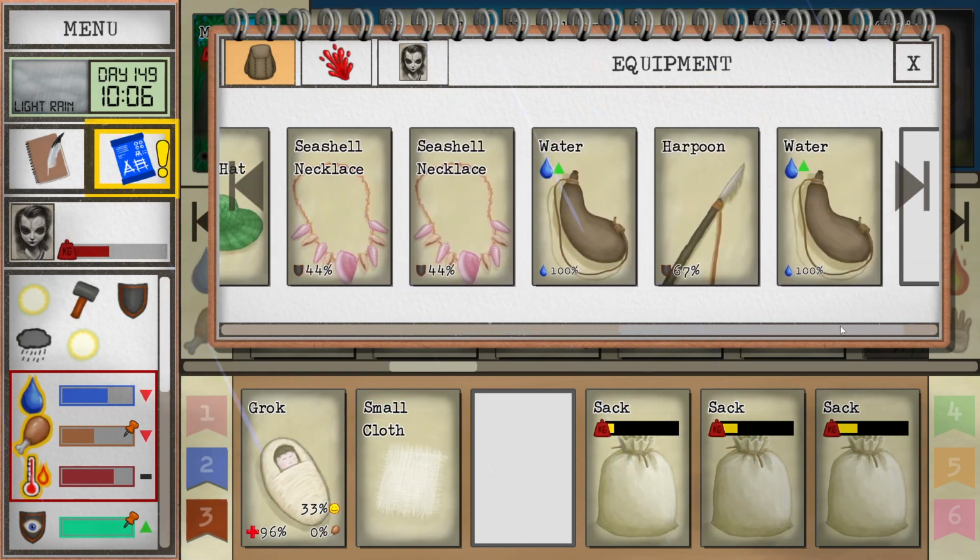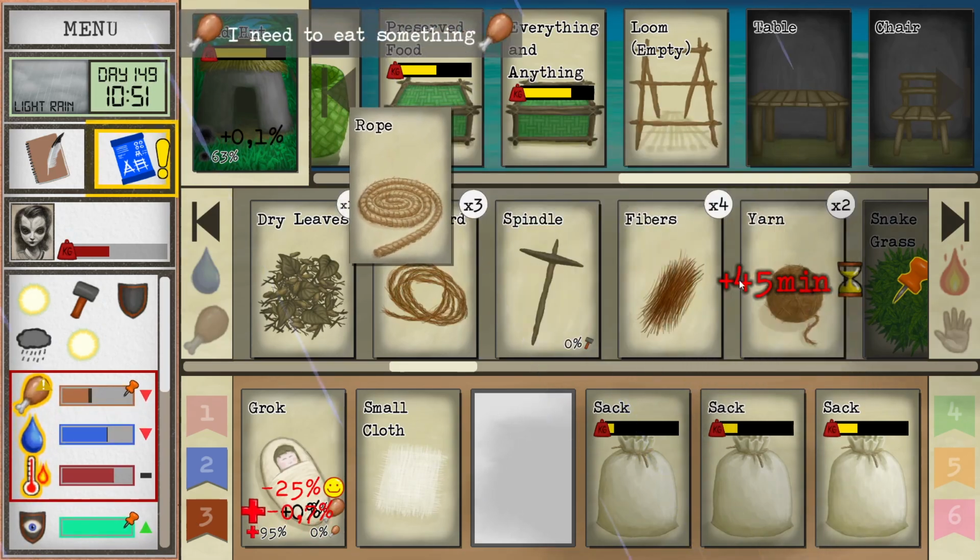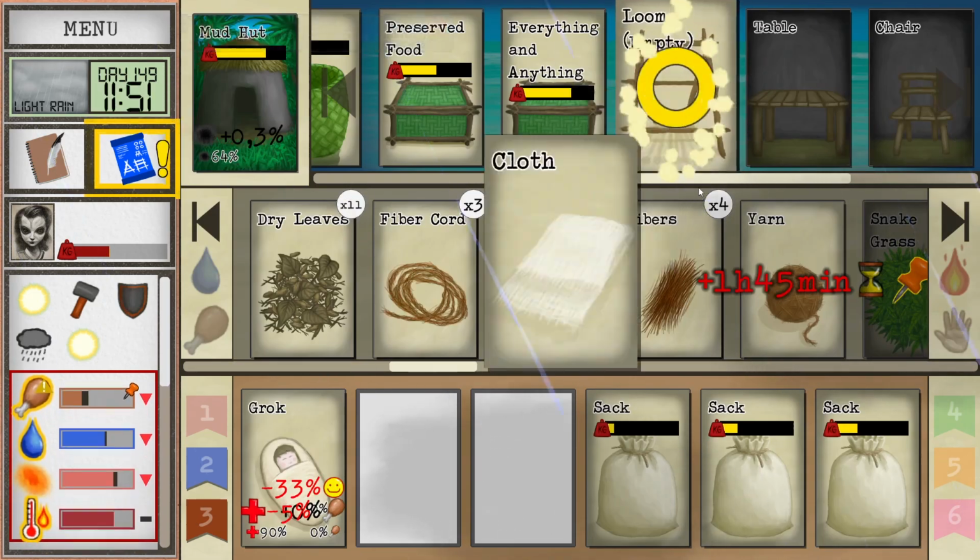Do I have like food wraps? No, I guess I gave up on those. Well, that was not intentional, so just pretend that didn't happen.